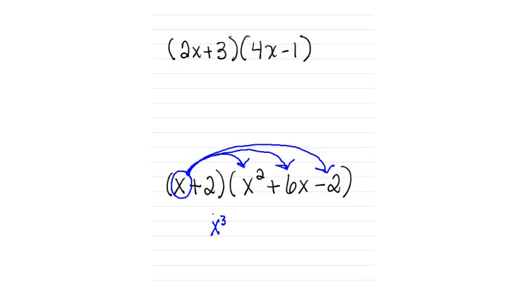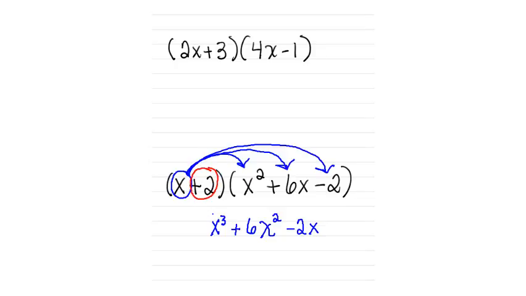I'm going to leave a little space between the problem here. It doesn't hurt to leave space when you do problems and show work anyway, because sometimes if you want to go back and make a note, it really helps. X times a positive 6 gives me 6x squared. Note how the powers are just going down here, and then x times a negative 2 is a negative 2x.